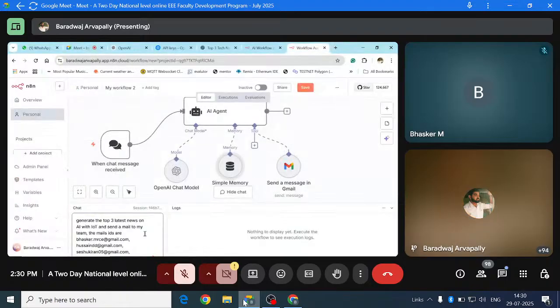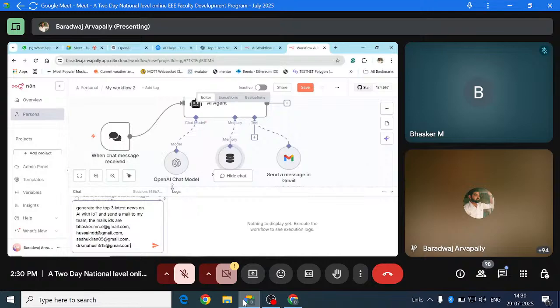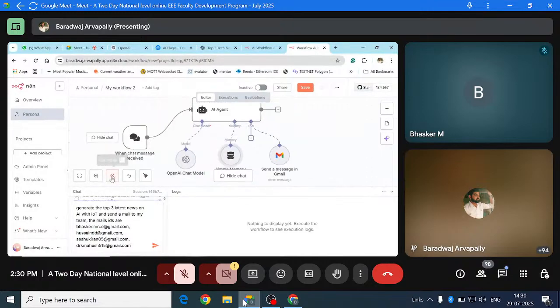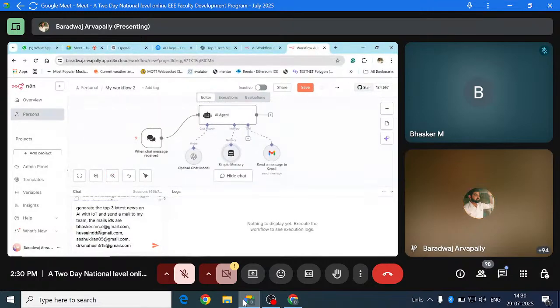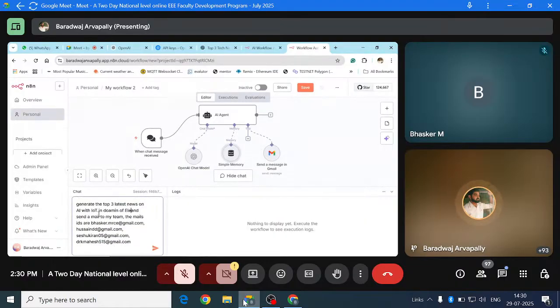Okay, so generate the top 3 latest news on AI with IoT. Maybe you can say in the domain of electricals.